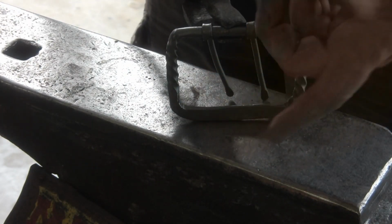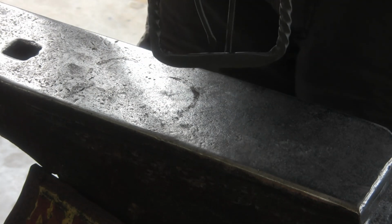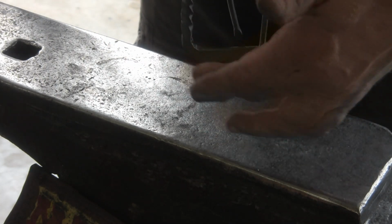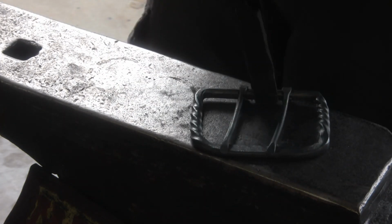Something like that might cause some sort of snag issue, and you don't want to have that. So I'll clean that up with a rat tail file, and the only thing left to do is heat it up and put the oiled finish on it. But yeah, we're going to knock this off right here, and yep, forging a belt buckle.